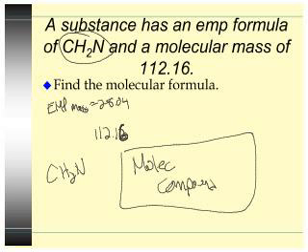So maybe it's 1, but it's not 28.06. Maybe it's 2, maybe it's 3. So if it was 1, it would be 28.04, and that would be my answer. If it was 2, it would be double this, 56.08. If it was 3, it would be 3 times 28.04, which is beyond my willingness to compute in my head.